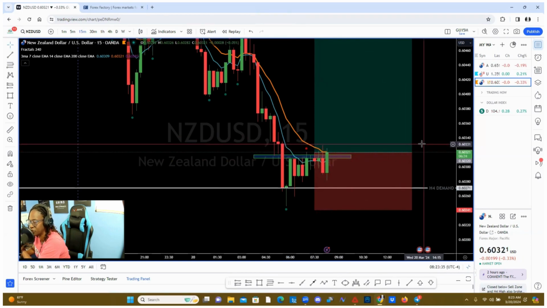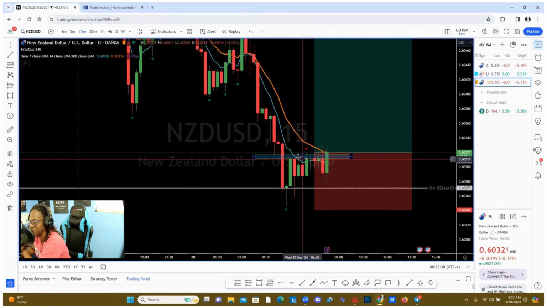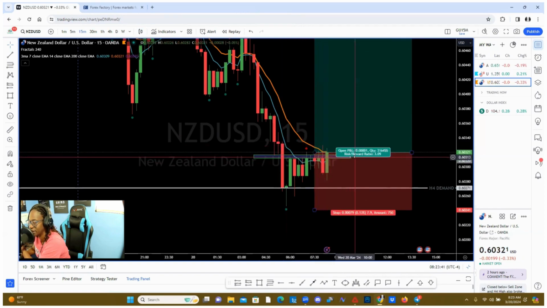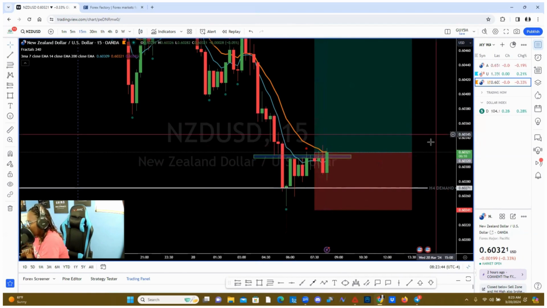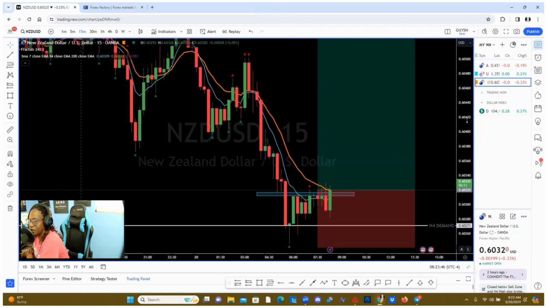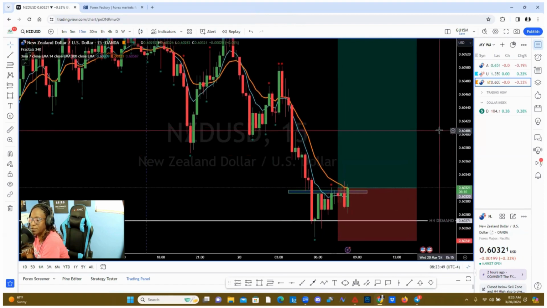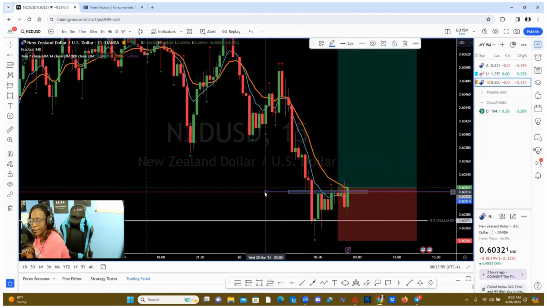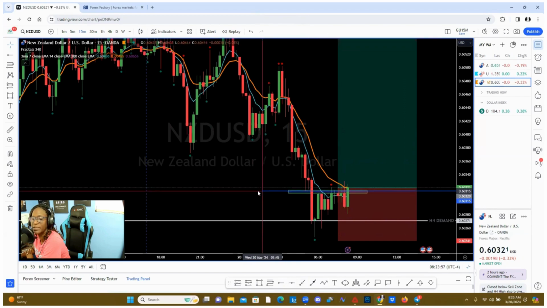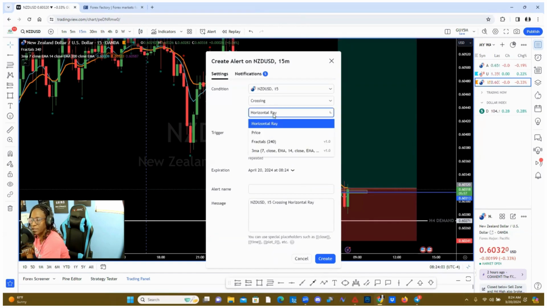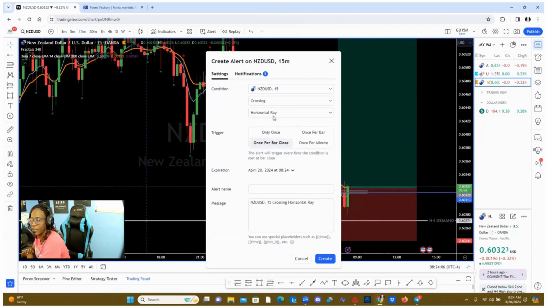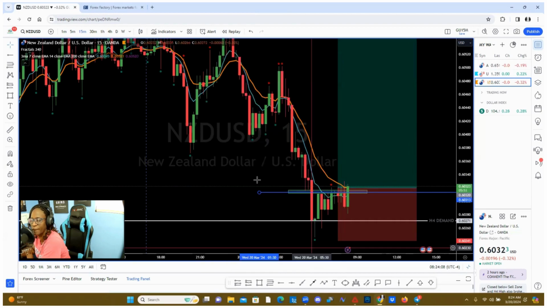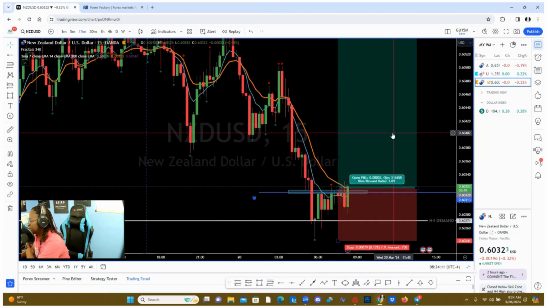So I'm waiting now for there to be confirmation that we want to really go higher. So I need better commitment from buyers now. And then, the MAs are lining up. So if I get my close above my little area here, I'll be in. Right. So that's Zealand dollar. And did I put an alert? I need that up there. If we close at least above this area up here, yeah, I need that. Bar close crossing up. So that will be it for me. That will be my cue.